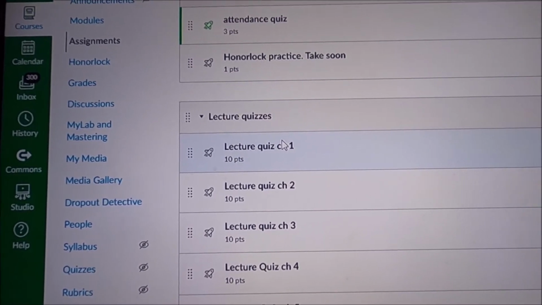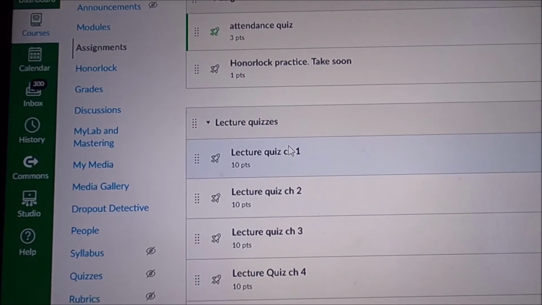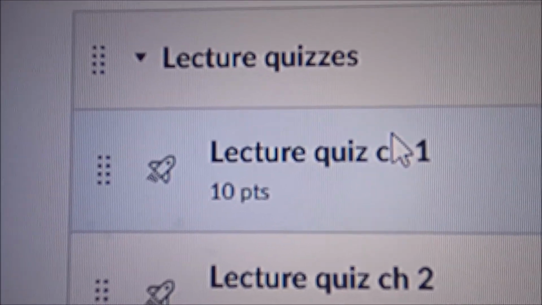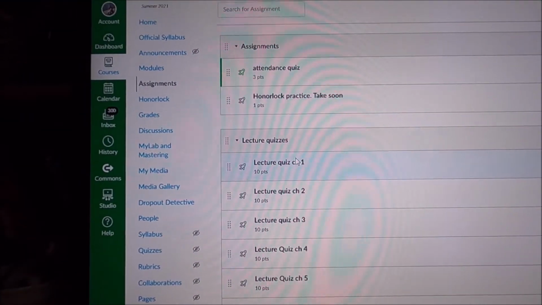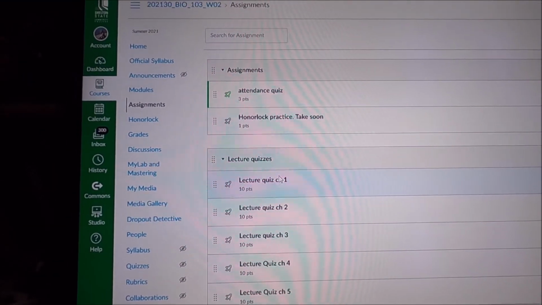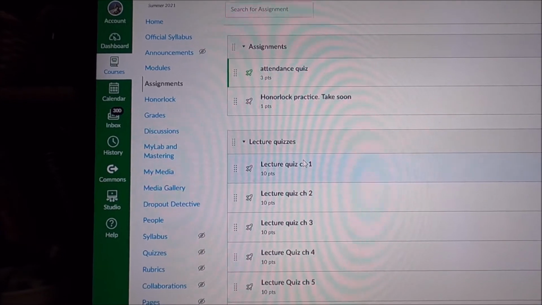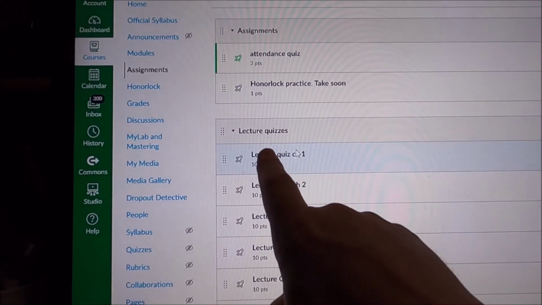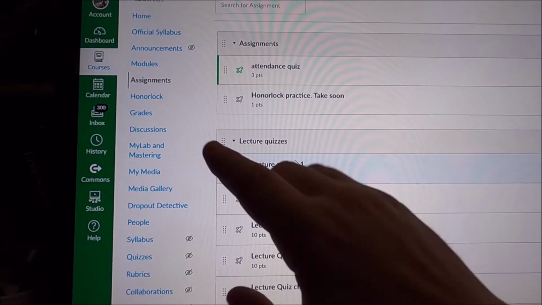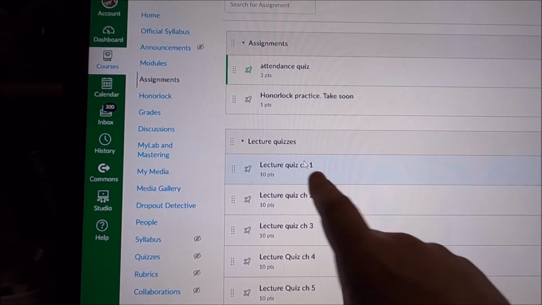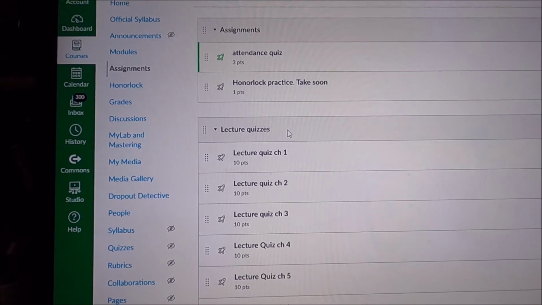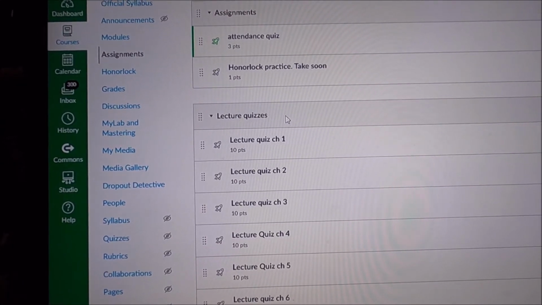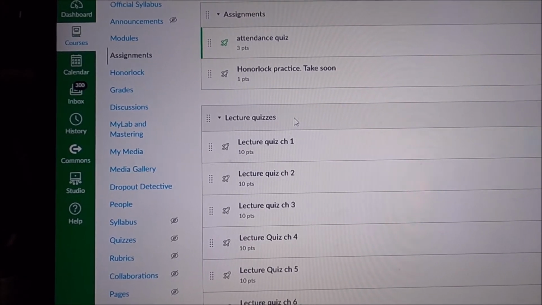These are open notes, open book, open whatever. But what I would do if I were you is I would open the quiz. I would go through and answer it as best as you can without looking at your notes. So study, study, study. Try to take the quiz without looking at your notes. And then go back and check your work before you submit it. So prior to submitting it, if I were you, I would go through and look at my notes, use the internet, use whatever you want to use, I don't care, and make sure you got all the right answers.